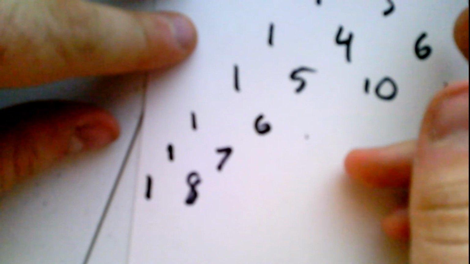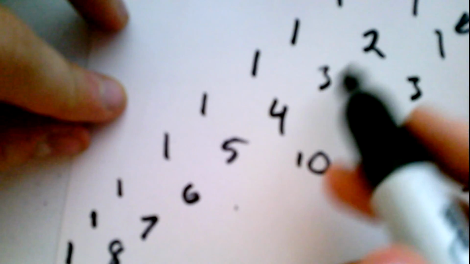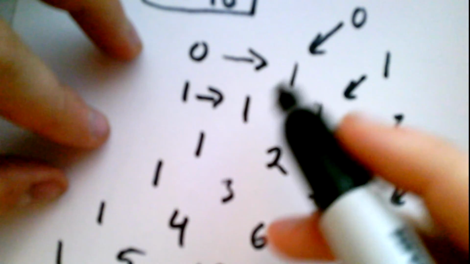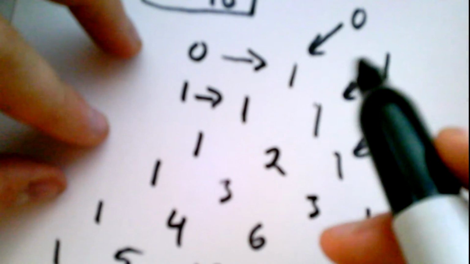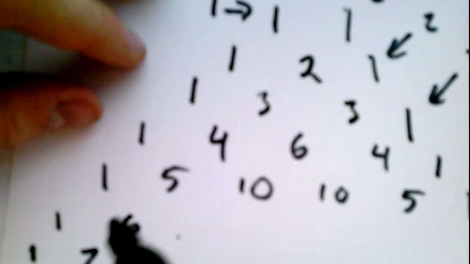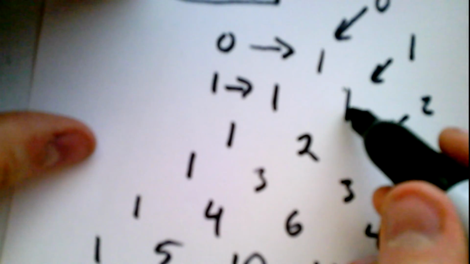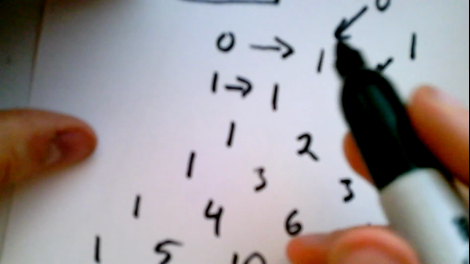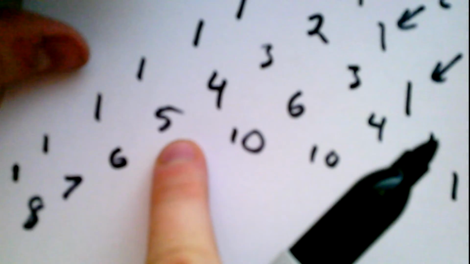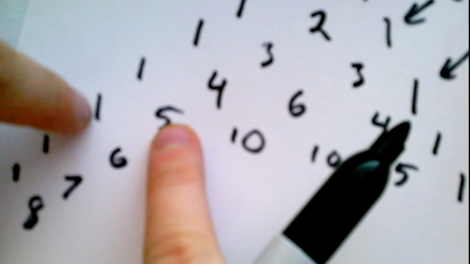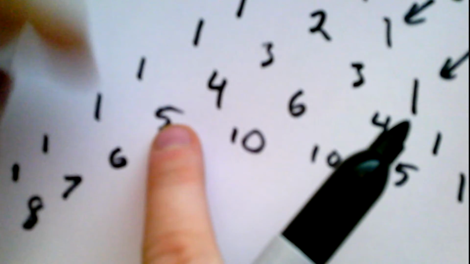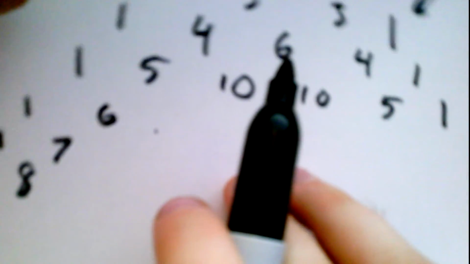That actually works for all of the rows. So this is the 0th entry, it's the line of 1s. And then the 1st entry is this line here. It just counts up, because every time we go down, we just add another 1 to what we had, and it just counts up which row you're on. So this is the first row, the second row, the third row, the fourth row. Again, the top is the 0 row, so it looks weird pointing to this thing and saying, well, this is the first thing in the row and this is the 0th thing, but it makes sense when you're counting it this way for Pascal's triangle.